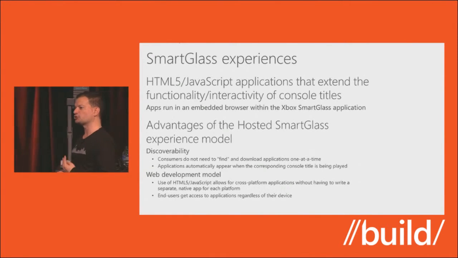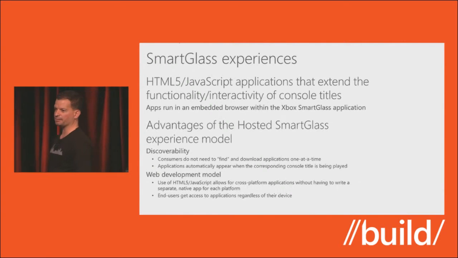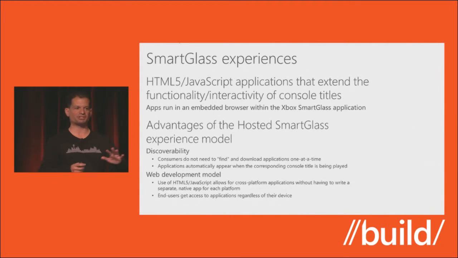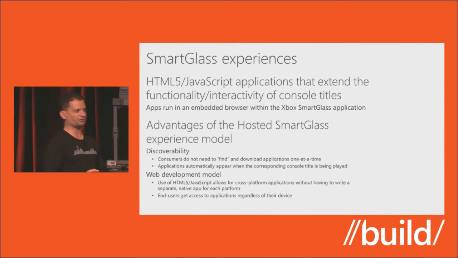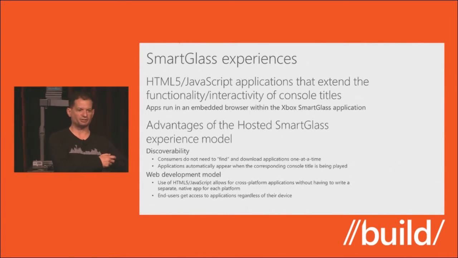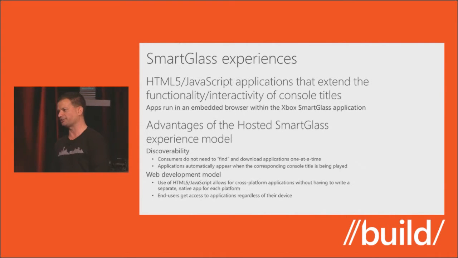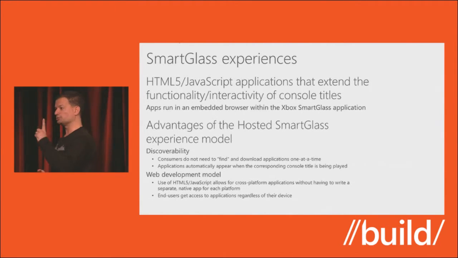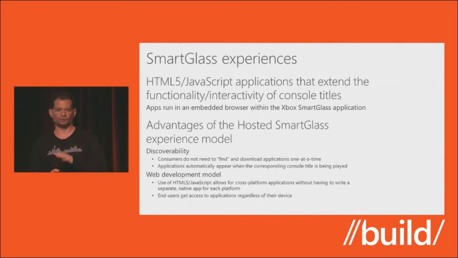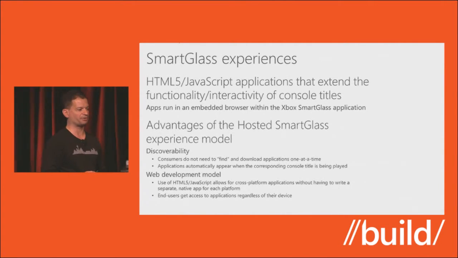And this really brings two big advantages to the table. The first is discoverability. Back at the beginning, we talked about how there's all of these companion applications, but it's kind of a very fractured marketplace. Users have to know that there's an application for what they're doing. They have to go find it in a marketplace. They have to install it onto their device. With SmartGlass, you install one application, and all of these experiences are delivered directly to you. So the user doesn't have to hunt around for them. They just come directly to the user as they're running SmartGlass in conjunction with their Xbox.